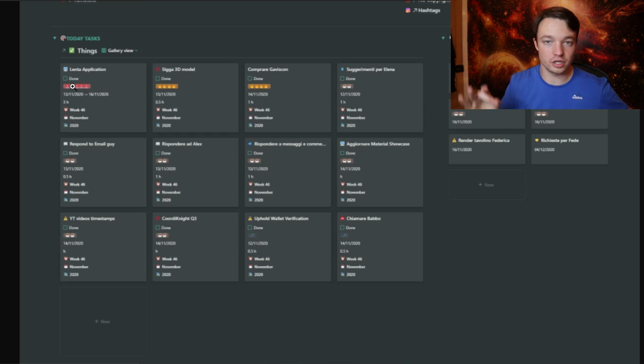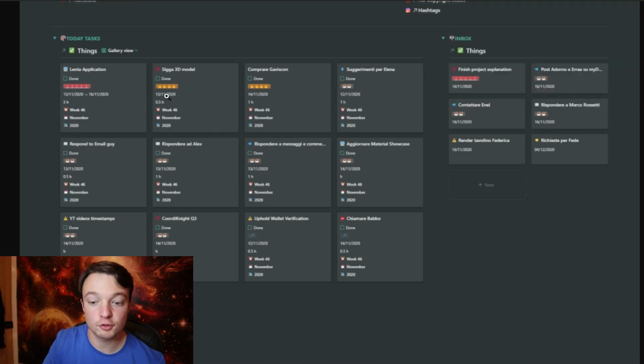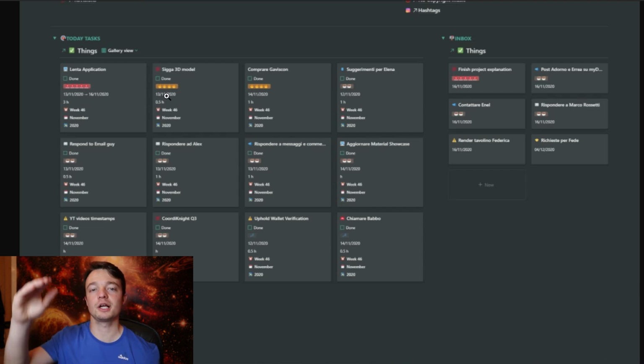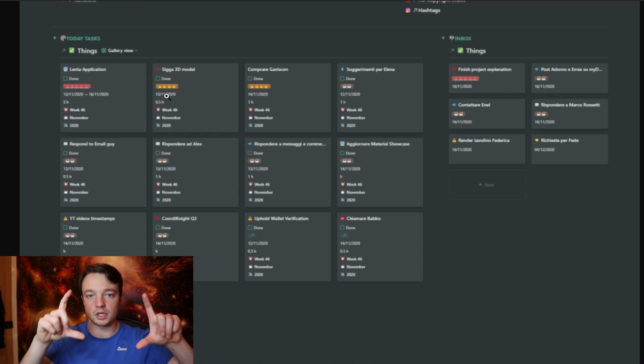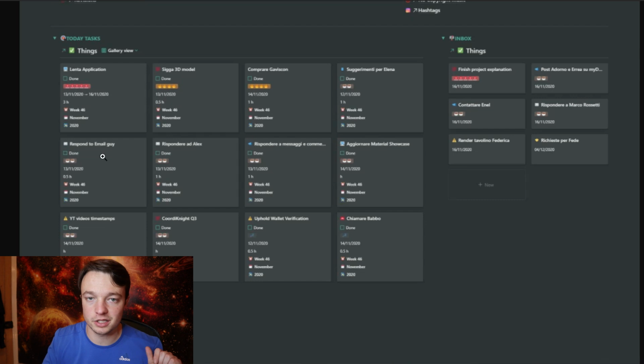I'm guessing this is just one database. So things for them is my tasks and projects. That would be for me. You can also see that they've got the time, so how long that thing is going to take them. They've got the week it's in, so they're showing lots of information just in that one card, and they can make it disappear by just clicking the done tick box because it's interactable right there.